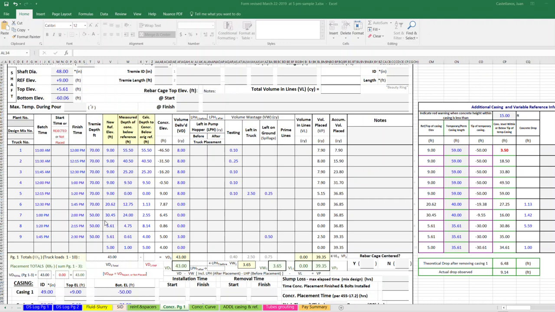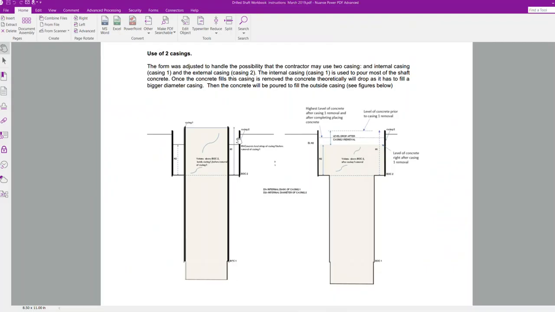Then after this elevation, basically he pulled the internal casing completely out, and we ended with 5.61. So in this particular case we ended with the outside casing, number 2, which was the permanent casing.